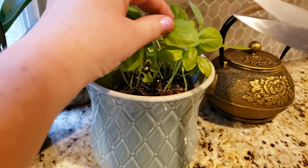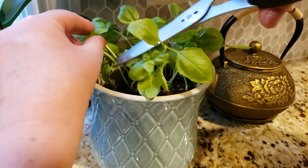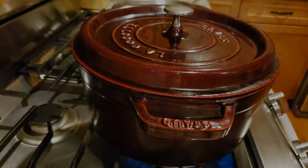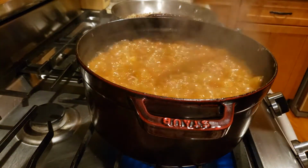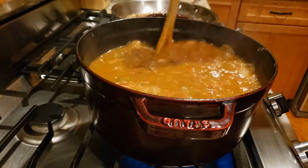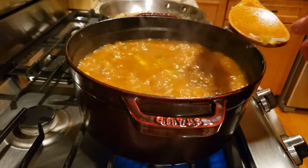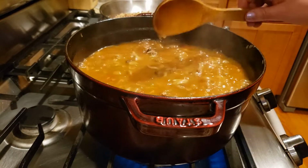Also, I think the soup would totally appreciate a little bit of fresh basil. Let me just get a couple of little fresh pieces here from my basil plant. Okay, I need to check to see if the rice is done, because if the rice is done, then I can add my fragrant, oh, I think it's done. It's got a little thicker. So let me just grab a little piece of rice, taste it. Yeah, it's done. It's nice and soft.